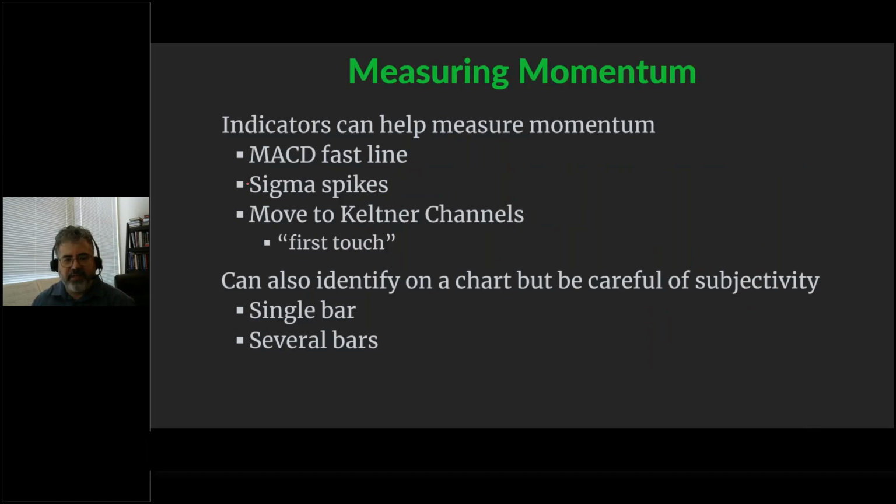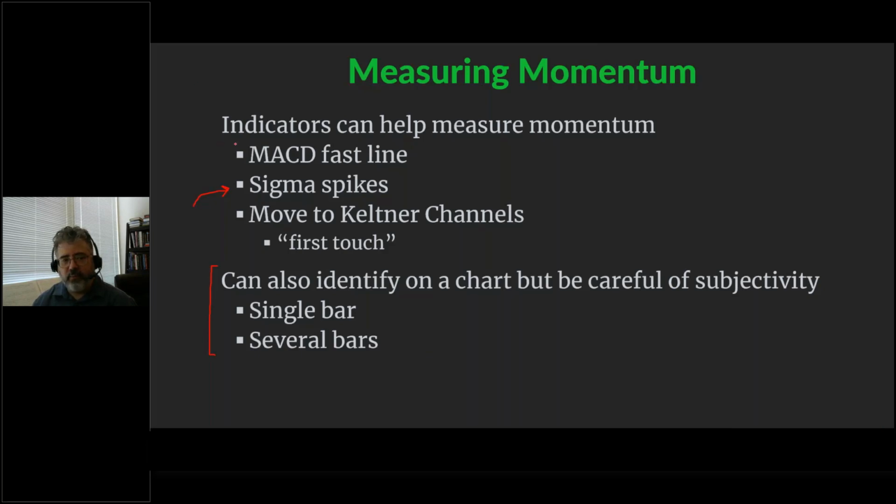Let's give some ideas here. I said this, but thinking about how to measure momentum. You also certainly can do it just by looking at the chart. I don't find that, even after looking at who knows how many hundreds of thousands of charts over the course of my career, to be quite as reliable as using something like sigma spikes to quantify momentum, because your eye will do a pretty good job, but I like to be a little bit more consistent there. And I'm telling you that as a discretionary trader, that I'm fine being very subjective on many measures, but whatever you can nail down to drive toward consistency is generally a desirable thing.